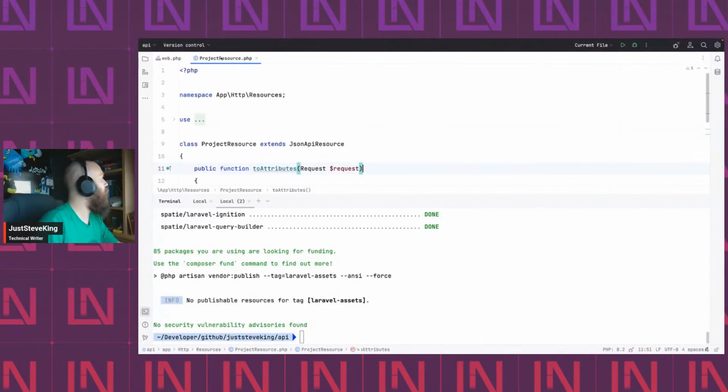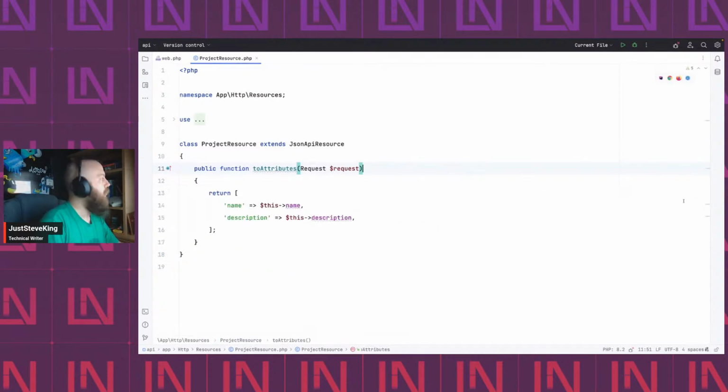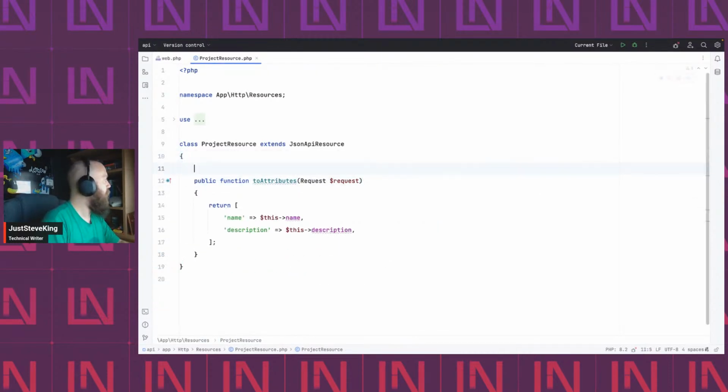Awesome. So now on here we can say make a resource. We're just going to create the user resource quickly. Public array relationships.